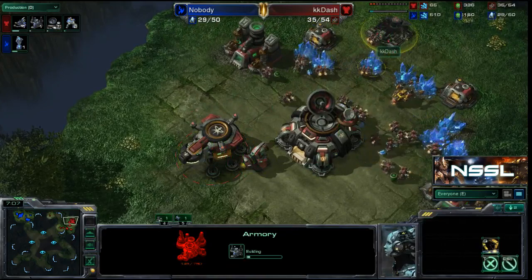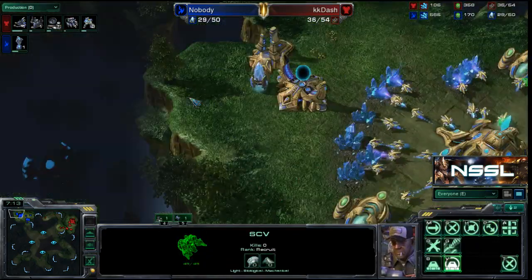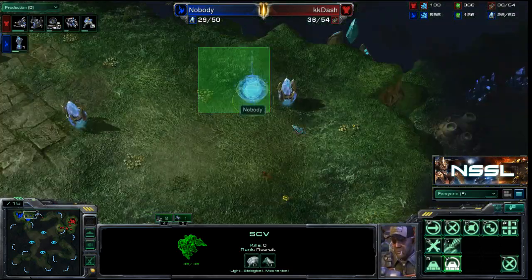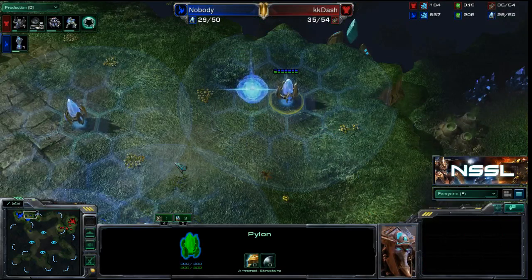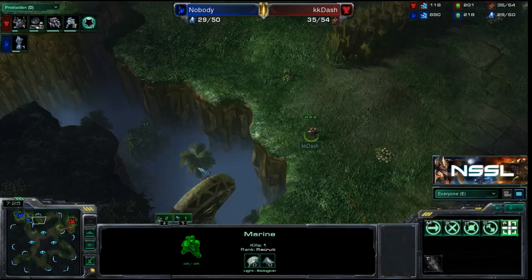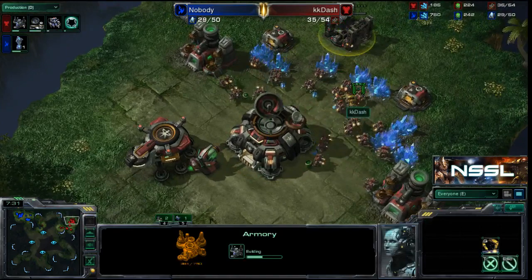And funnily enough, on the other side we see Sol going for a Dark Shrine. So there's gonna be some cloaked stuff going on around here. Cloaked Banshees versus cloaked units, cloaked DTs. All right, here's the cloak starting for the Banshees right now. Also an armory for extra upgrades, I suppose.